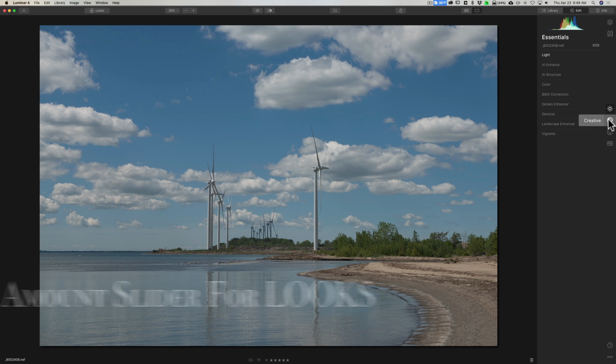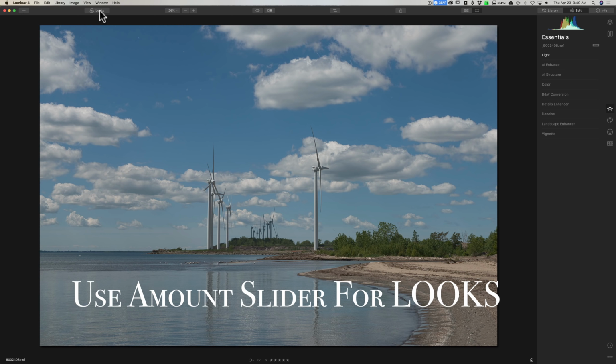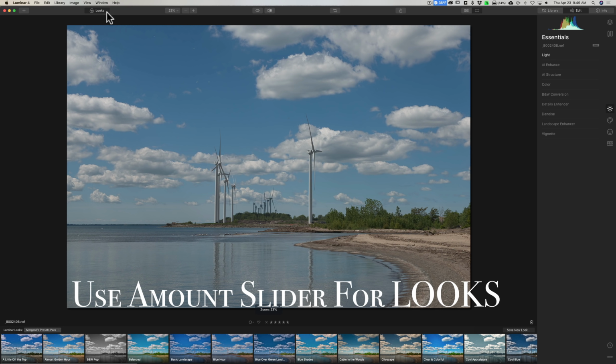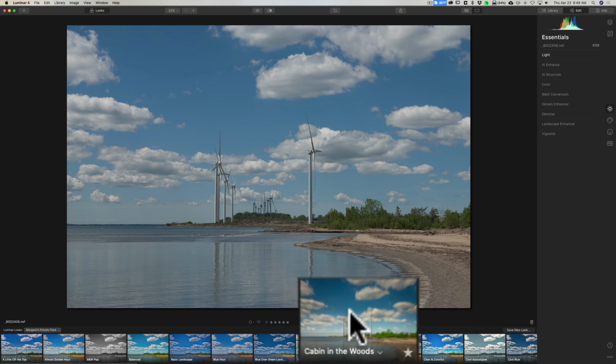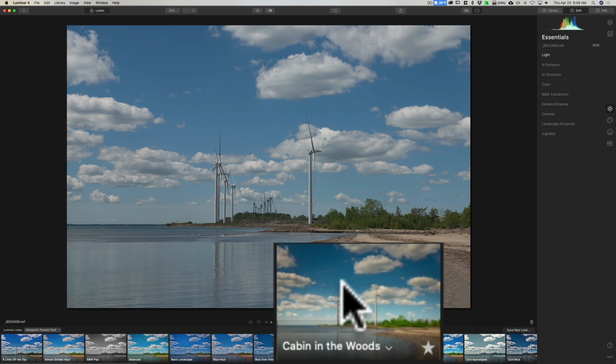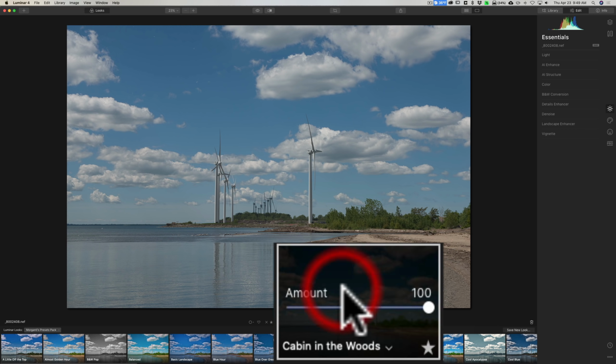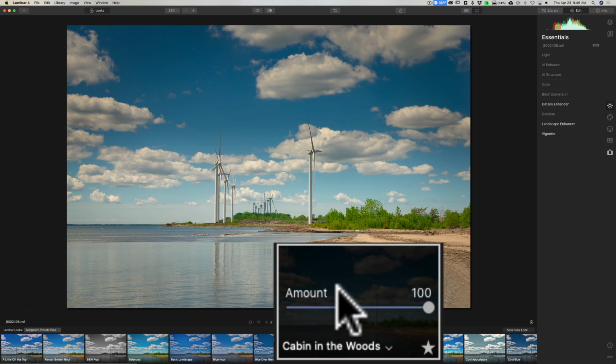Number 4, if you are using looks, a lot of people overlook this feature of looks, that there is an amount slider built in with looks. For example, if I add this look down here, I called Cabin in the Woods. This is one of the looks that I sell. You could see that it applied it to the image. Now, you might like that, but maybe that's a little bit too much for you.